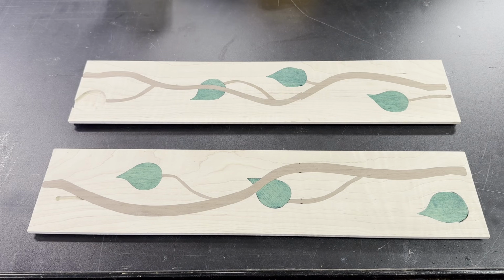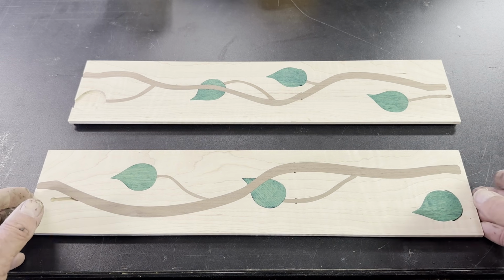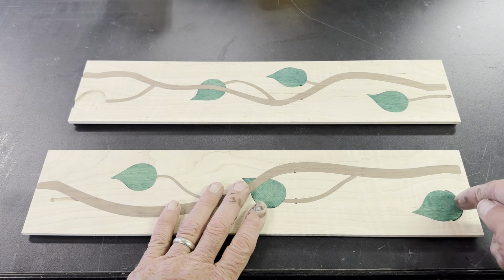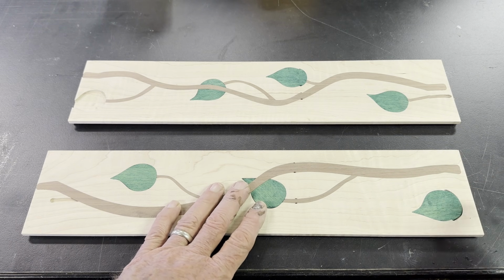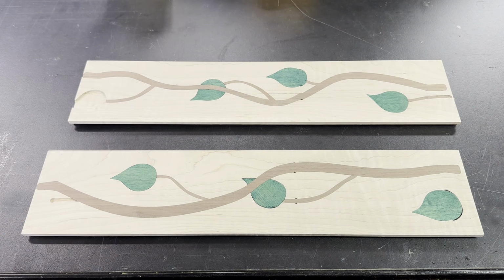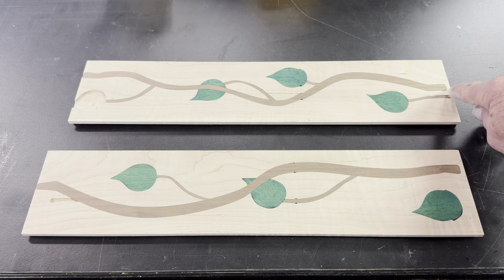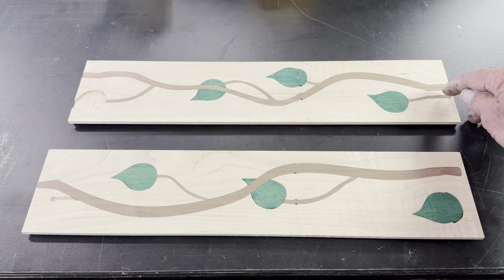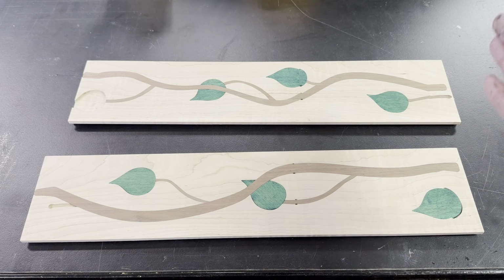Here's what it looks like when the inlays have been glued in, but the box sides have not been cut out. If you look over on the left side of those boards, you can see there's some negative portions of the inlay that aren't filled in. And what'll happen is when I cut off the right side, kind of where my finger was just pointing, I'm going to move some little pieces, one piece of a leaf and one piece of a twig, over to fill out those spaces. So I've got to be very careful when I cut off the left-hand side of those pieces to make sure that the tiny little inlay pieces don't go flying. I could not glue those in. Everything else is already glued in though.